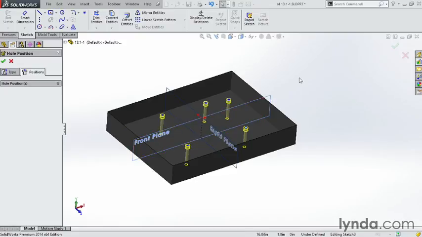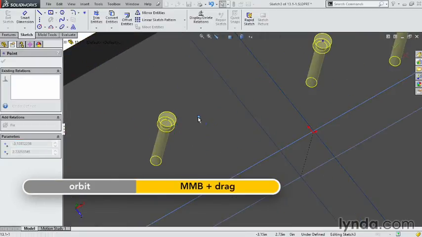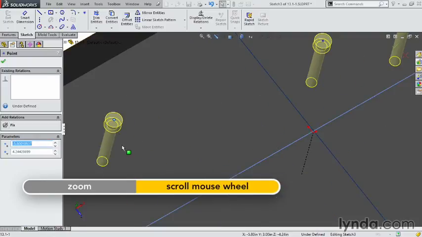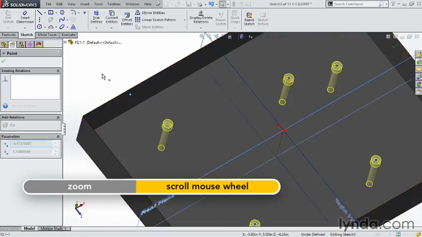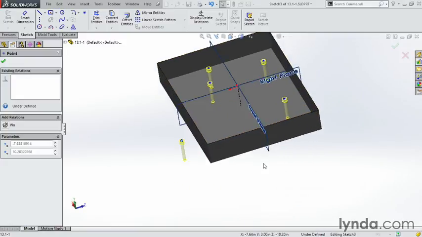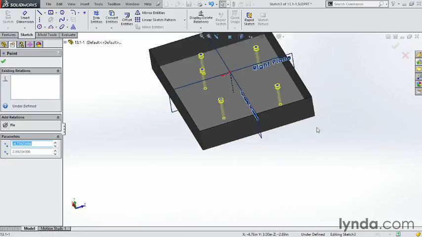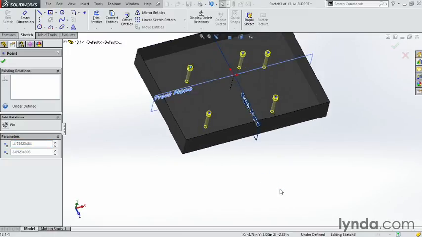Now if I want to turn off placing holes, go up here and turn off the point command, or hit escape. Notice if I spin this around, these are just points. I can grab the point, I can move it around anywhere on the screen, or anywhere on that face. In fact, I can even move it off of that face, although that's really not going to help us out, but it is possible to do that. It'll probably give you an error, but anywhere on that face, you can place those holes, and that's where it's going to be putting those holes. We're going to go over laying these holes out in the next couple of videos. But at this point, I just want to go through the main steps for using the Hole Wizard and getting the holes into the part.